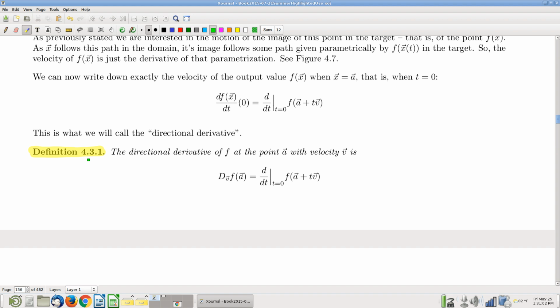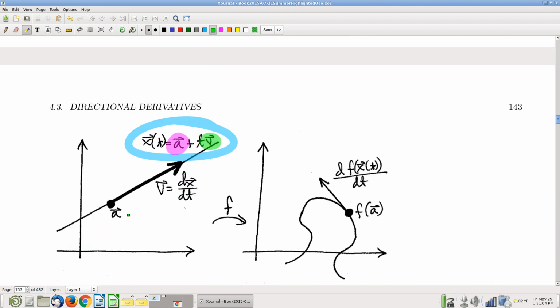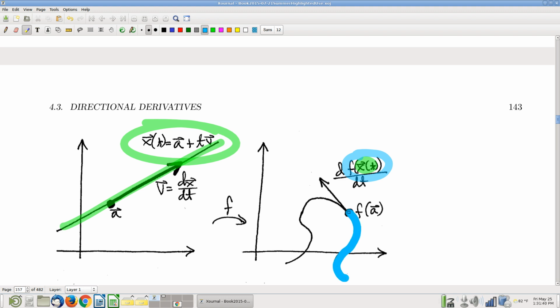All right, so this function then, x is A plus tv. Let's put it into the function. Put it into f. Right? If my input is A plus tv, my input is this x, x of t function. There's my parametric curve. Let's just put that into the function, and I get this output curve. I should color code that. I get this output, which is f of x of t.